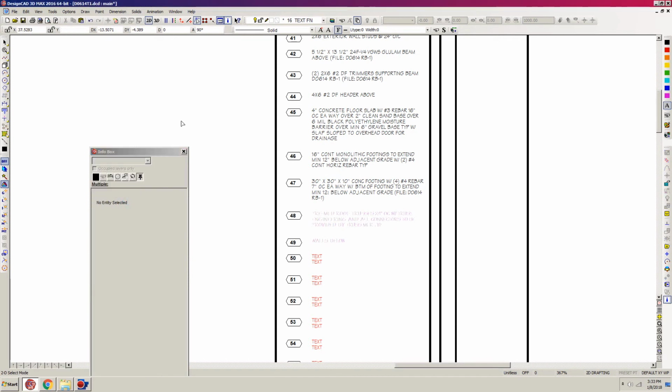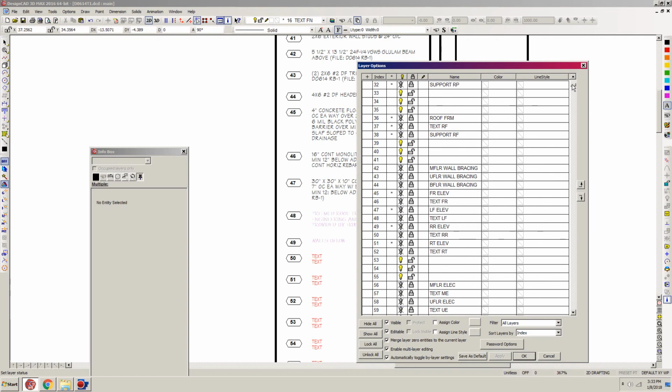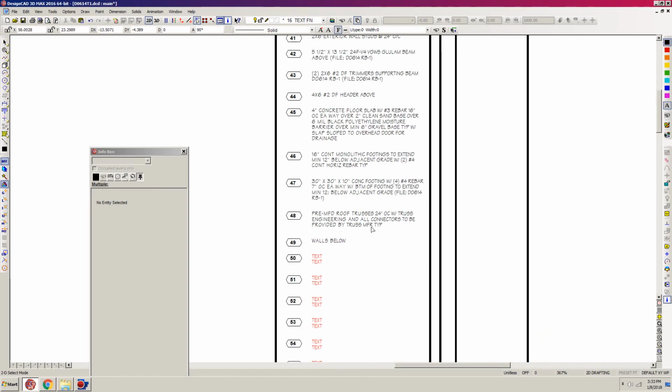They disappear. I'm going to go up to layers, hit L for layers, and scroll down to layer 37, and unlock that and open it up, and there they magically reappear. So that takes care of our sheet notes for now. And that concludes Dcad lesson 13B, having to do with drawing organization and sheet notes.